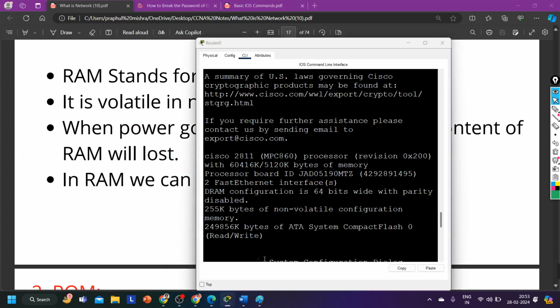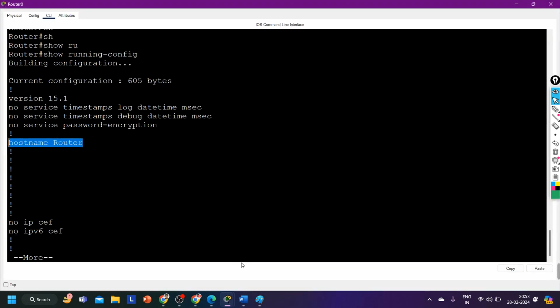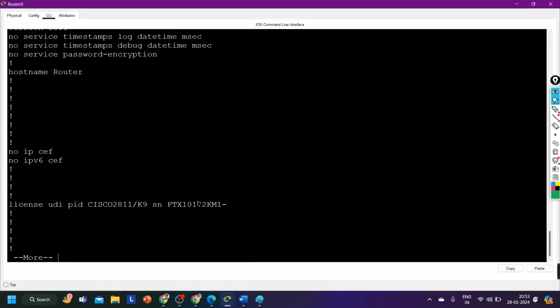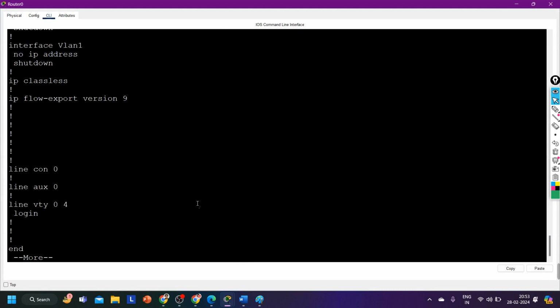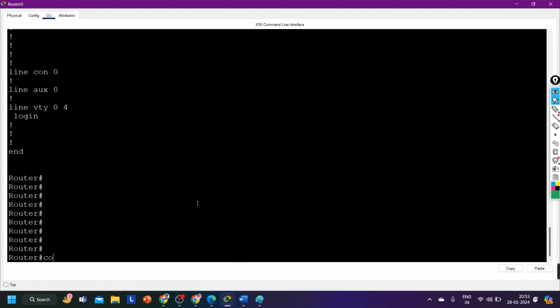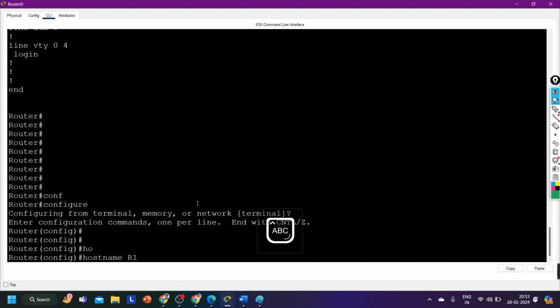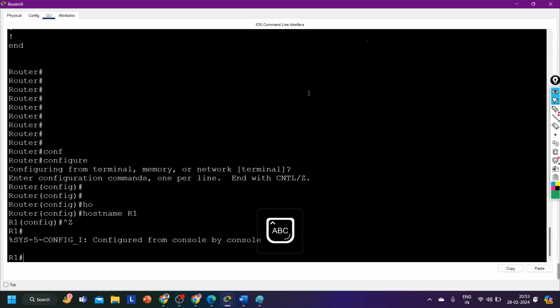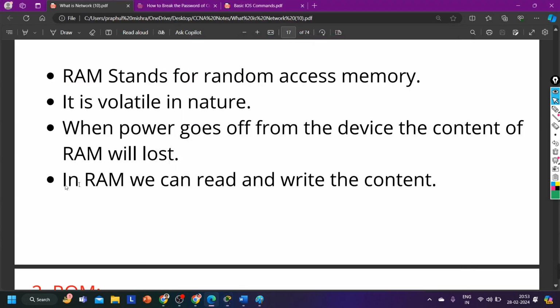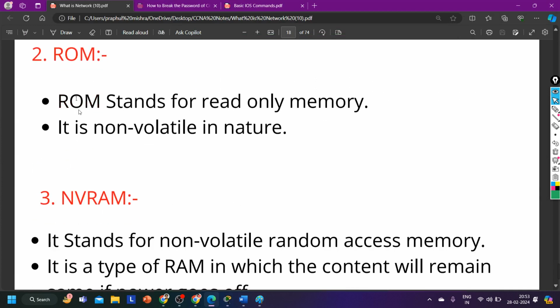If I run the command show running configuration, that is a read. And if I change the host name to R1, that is a write. So in RAM you can read as well as write, means you can configure it and you can verify it as well.